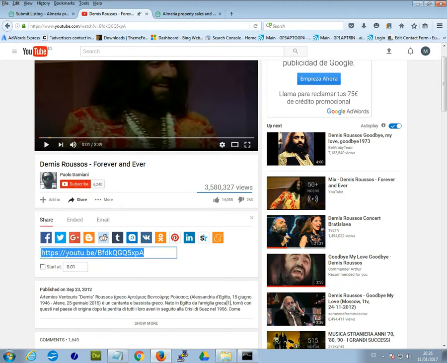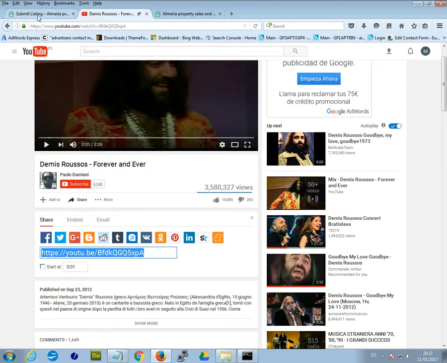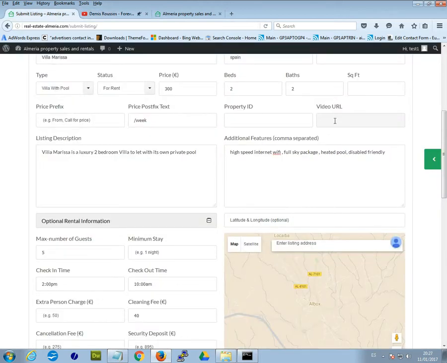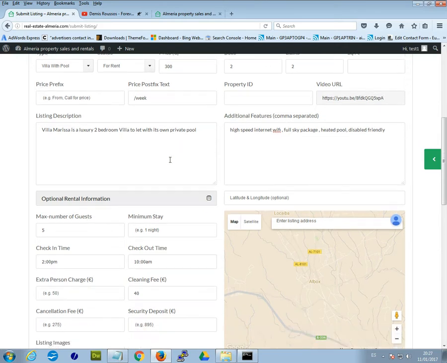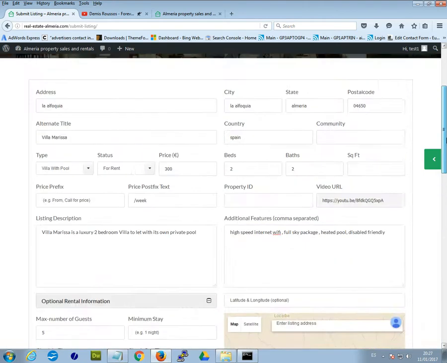Now, this is what we call the URL of the video. It's already highlighted in blue, so we just have to hover over it, right click, copy, go back to our listing, right click, paste, and that is entered in there then.